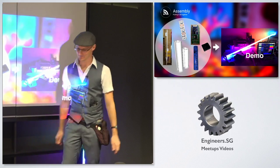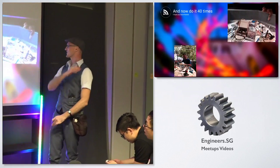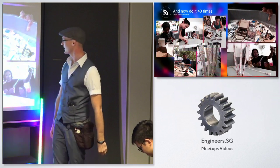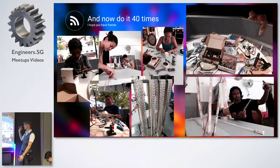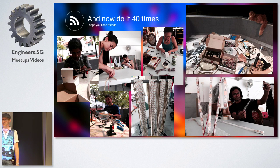Now we needed 40 of them, which is where you bring all your friends in and make them solder, cut cables, solder some more, cut more cables, cut LEDs, and bubble wrap them. Big props to my friends for helping with this — it would not have been possible otherwise. Building 40 of these is quite a feat. We took about two days of assembly to make all 40. We made 40 to be able to use 35 in the end, since there are always some defective ones — which worked out quite nicely.